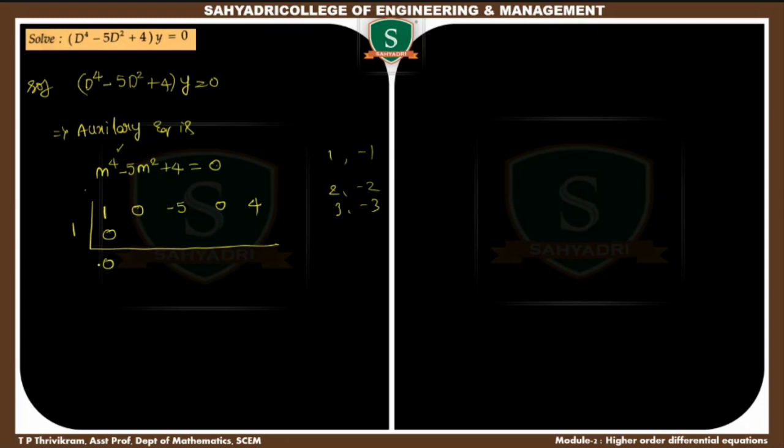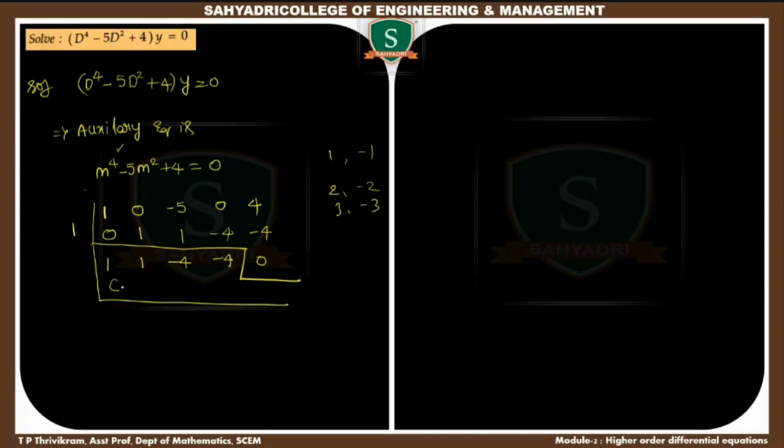So apply synthetic division for this. You'll get 1 plus 0, it is 1. Next 1 into 1, you'll get 1. 0 plus 1, 1. 1 into 1, 1. Here minus 4 into 1, you get minus 4. Here also minus 4 into 1, you get minus 4, 0. Fine. Next, how many terms are there? 4 terms are there. 4 terms means it's a cubic equation. So for the cubic equation, again you have to find an initial solution for this.